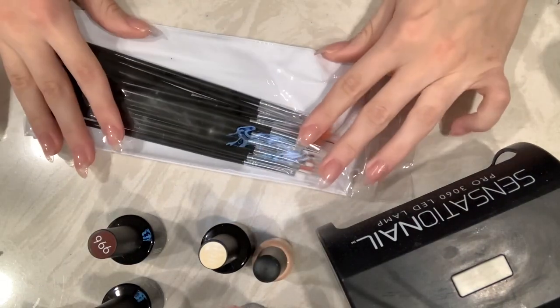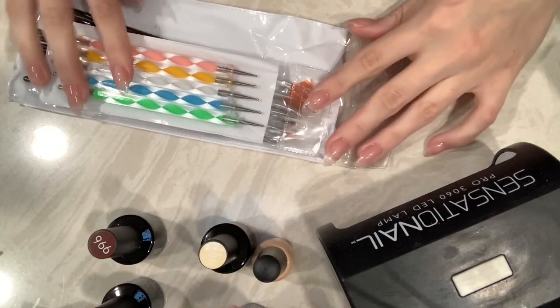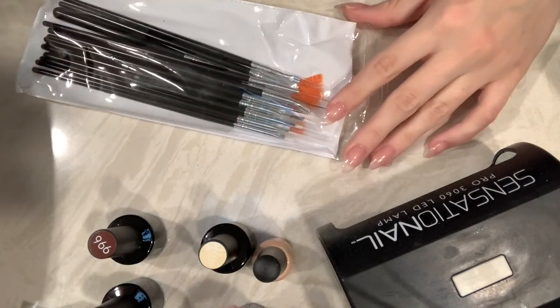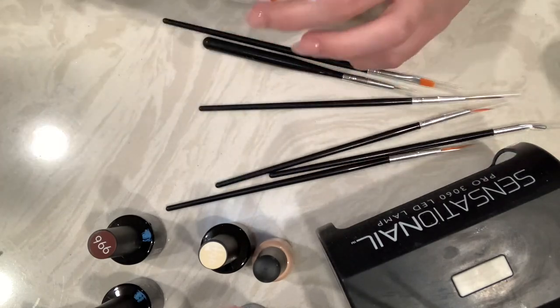I just got these. They are the coolest things ever. I would seriously recommend getting this. I'm just going to be using the thin one today to be drawing the squiggly lines and to do the French tip.